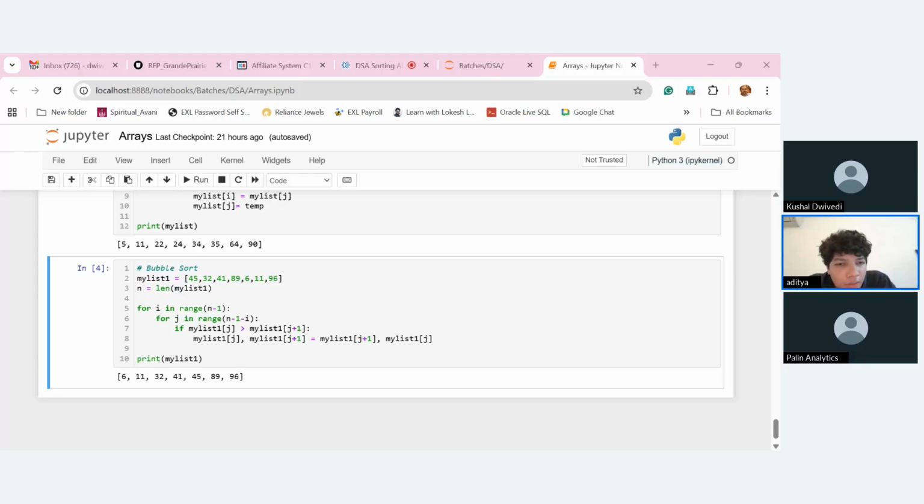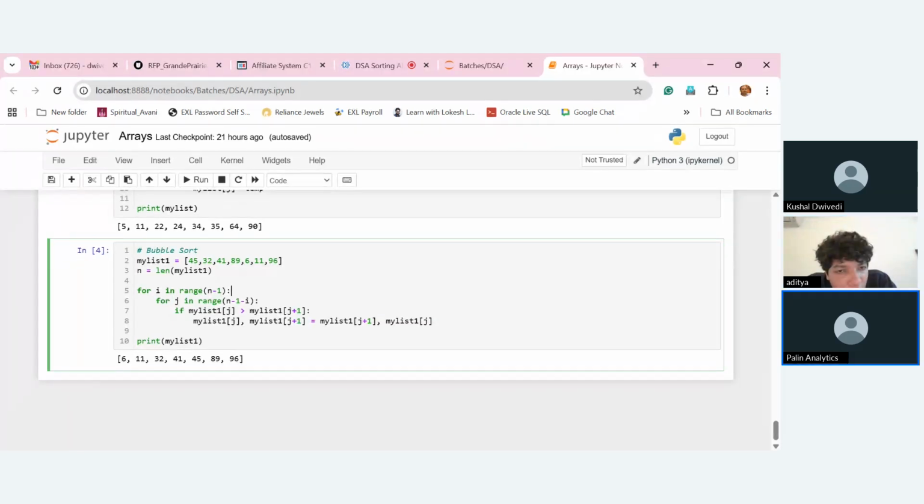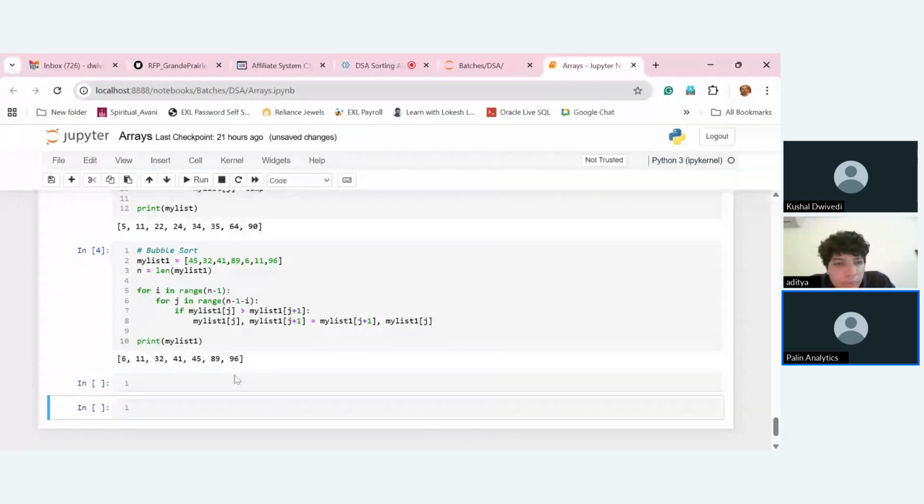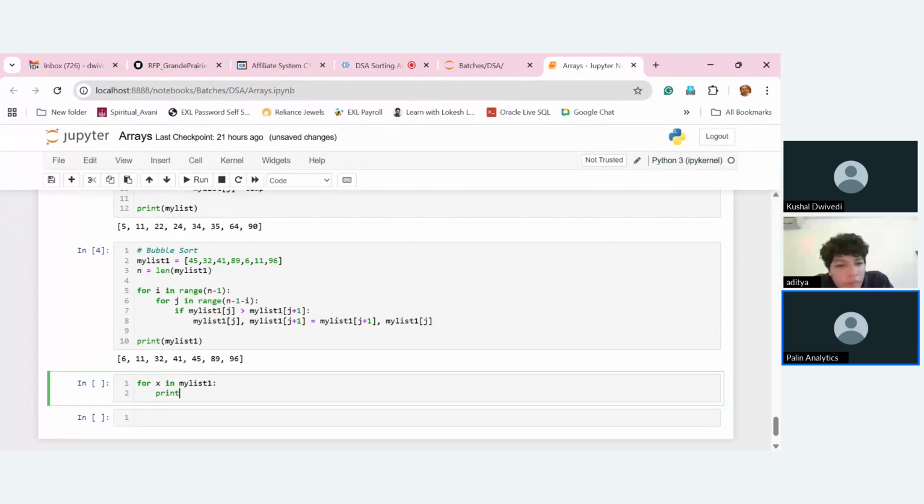Sir, using the range function, how do we know it's sorting my list array? I'm not taking the list name over here. Earlier we were doing for x in my list 1, and then we were printing x, right?